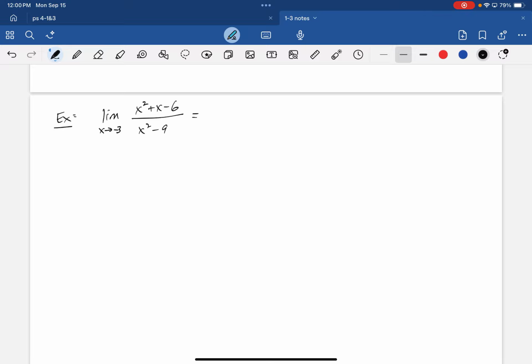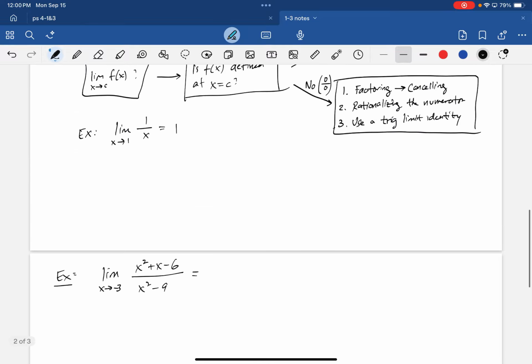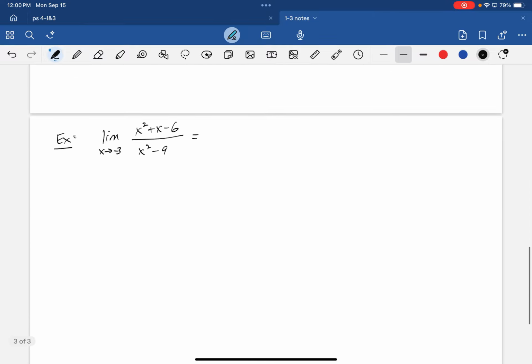The first thing I'm asking you is to plug in x equals -3, because we have x approaching -3. Plug that into the function first and see whether it's defined or not. Rahul says it's not, and I agree with that. You actually get 0 over 0 when you plug in x equals -3. So we have to use our first method, which is factoring and then canceling. Please all do that.